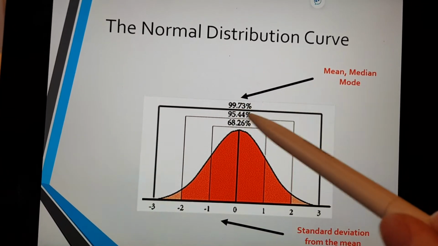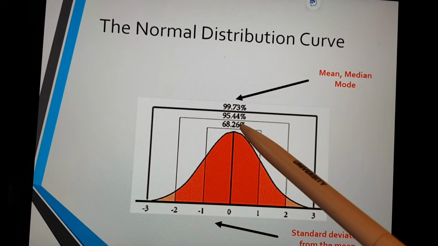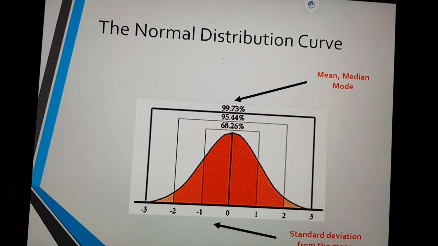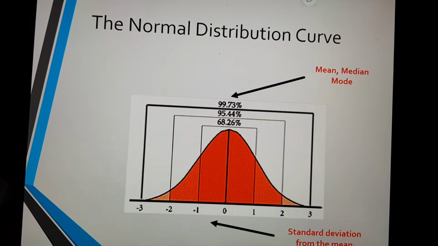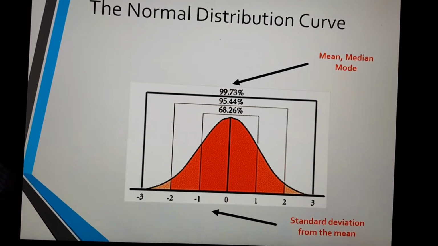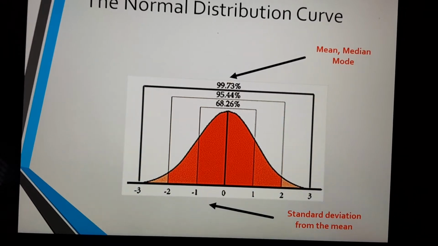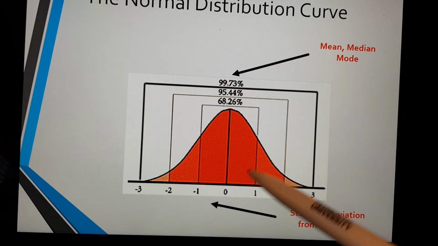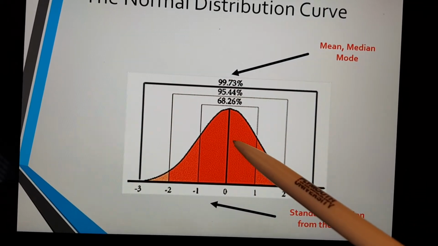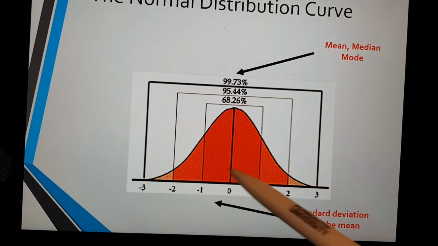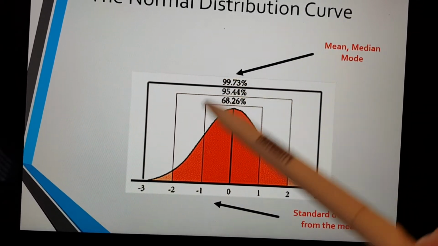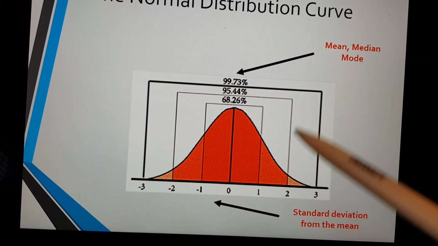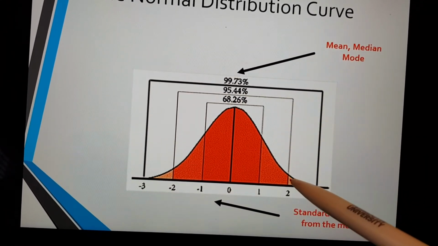So as you can see, these percentages here, 68% of people will fall within 1 standard deviation of the mean. So the majority of people on a test or in terms of their shoe size or in terms of their intelligence, they'll fall within 68%. 68% of scores will fall within 1 standard deviation of the mean. Okay, so the majority of people are around these averages. 95% of people, or just above, fall within 2 standard deviations of the mean.